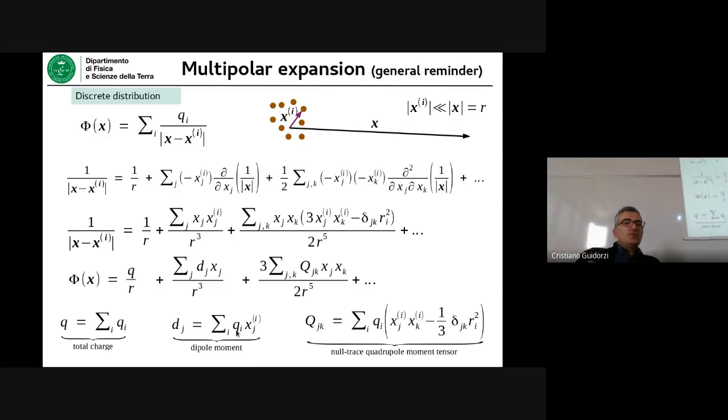For example, consider the simplest system, made of just two charges, one positive and the other negative. You see that the first term is 0 because the total charge is 0, so you don't have this. The first term is indeed a dipole moment, because these two terms do not cancel out since they have opposite charges. You don't have an analogous case with mass instead of charge, because mass can only be positive.